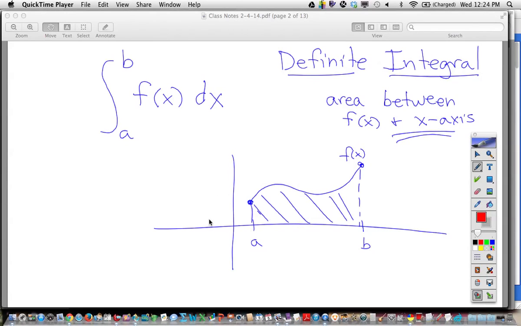All right. So what we're talking about is this idea of something called the definite integral, and this squiggly, S-shaped curve is the integral symbol. It stands for the area between the function, which is in here. This is called the integrand, and the limits of integration, or the interval of integration, is the a to the b.